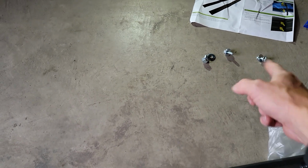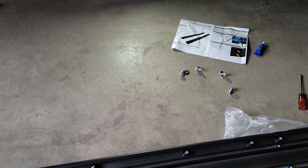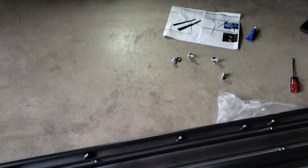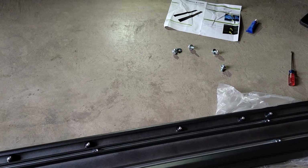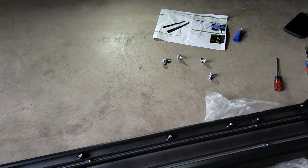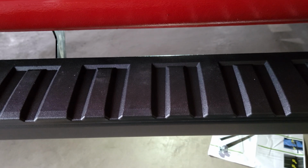So I'm going to put just a little dab of Threadlock on there. It doesn't say anything about Threadlock in the instructions, but if you don't use Threadlock, then just like anything, you're probably going to need to check and make sure it doesn't rattle loose over time. The probability is low, but the possibility is there. So let's get these on.